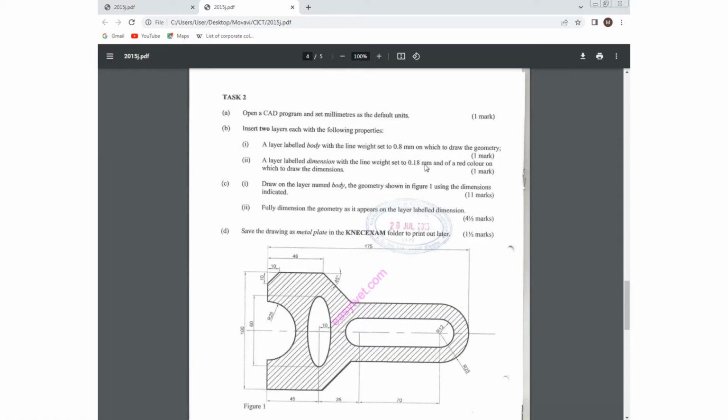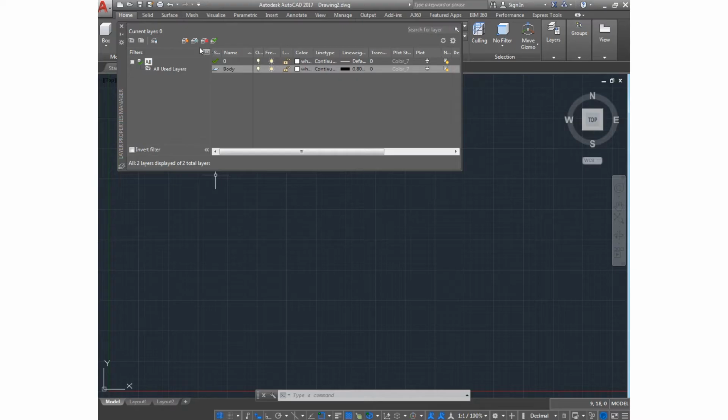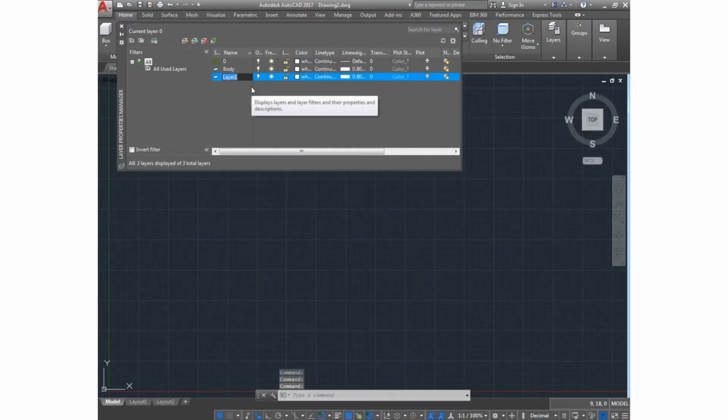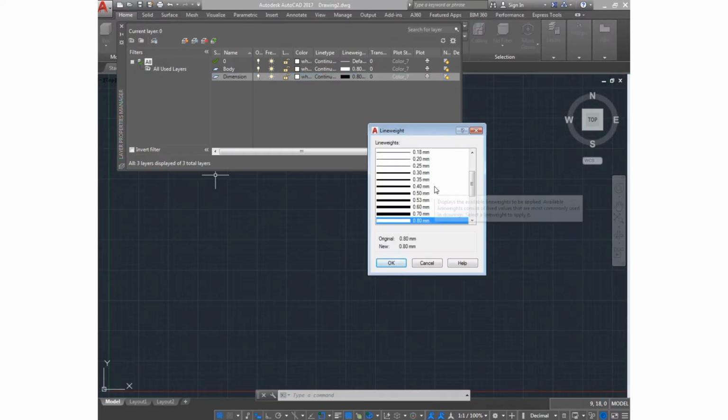Then the second layer is 0.18 millimeters. So I'm going to open the AutoCAD program, create a new layer named dimension. I'm going to set the line width to 0.18 millimeters, then click OK.